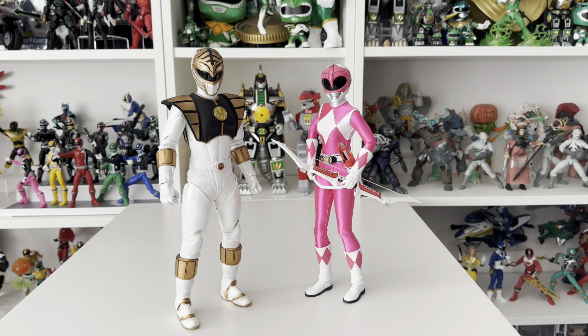And lastly, for the accessories, we do get a Saber. So he is painted gold on the head. Not sure why, because I don't believe I've ever seen him looking that color. The rest of it does look nice. The blade's painted okay, and it is just plastic, but it is quite heavy, so it's a hard plastic. I'm not sure what the issue was for the reason for them to be swapping them out.